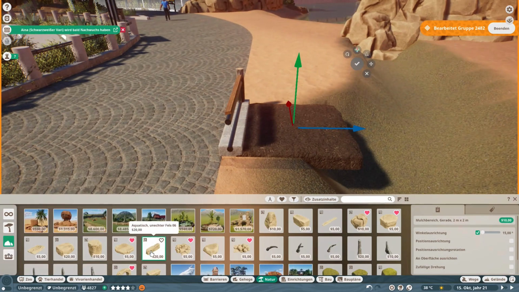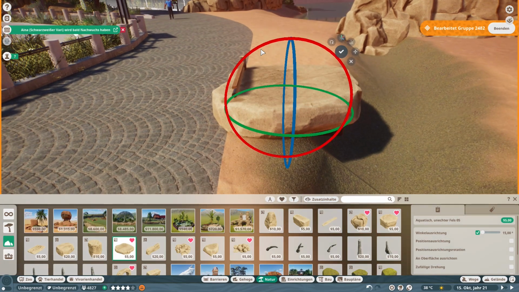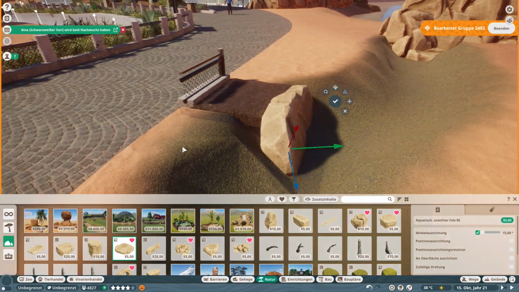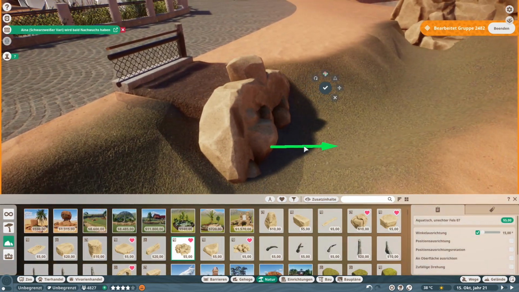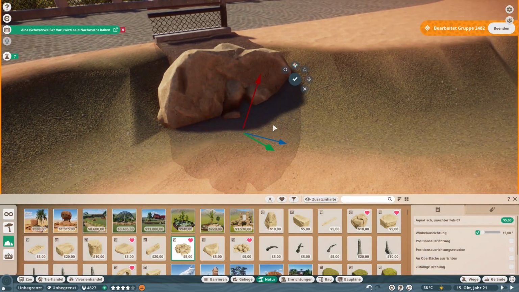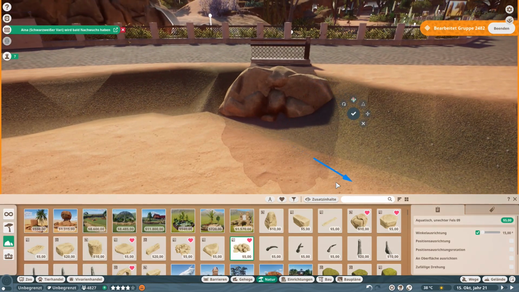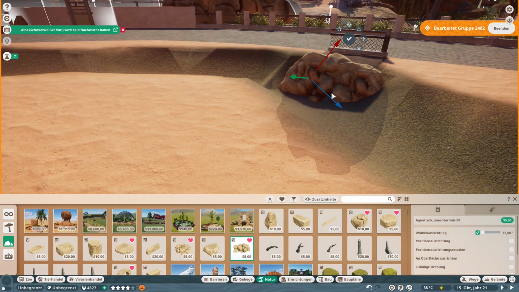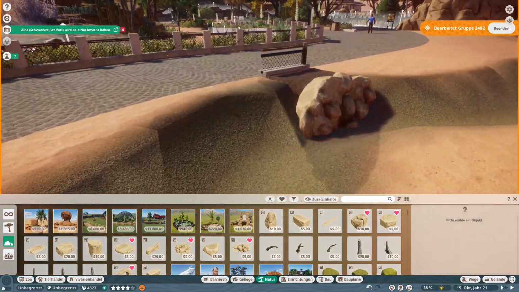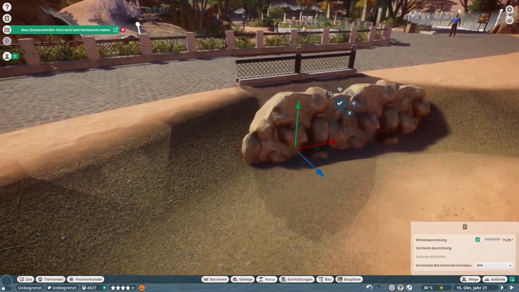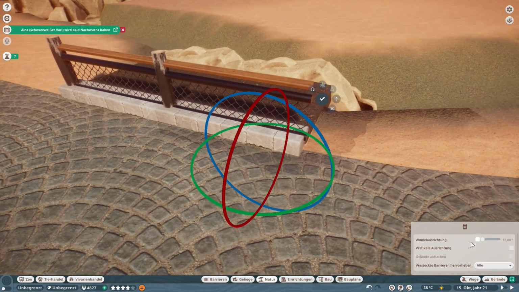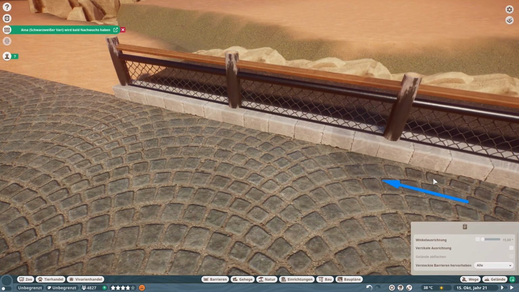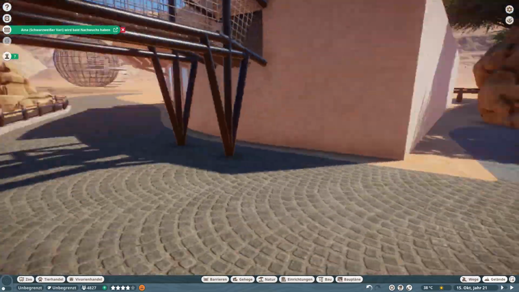Once again, I'm using the mulch pieces for some planting to make that dry moat disappear a little for our visitors, which isn't that steep. I took a different approach this time. I used the faux rocks and not the concrete pieces for the side of the dry moat. And I think this is a nice and different idea, and it looks pretty nice. It's something different, not always the same thing.